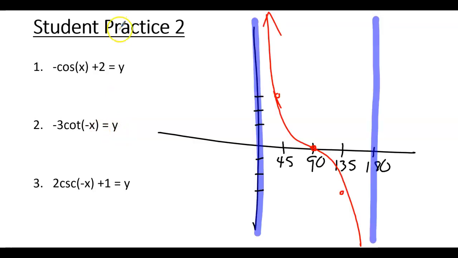All right, so this is what your graph should have looked like on number 2. Did you get the angles right? That's plus 1 point. Did you have your vertical asymptotes on there? That's plus 2 points. Did you get your midpoint in the right spot at 0, 90? That's another point. Did you get your other 2 points correct? One is at 45 and up 3. The other one's at 135 and down 3. That's another point. And then the basic shape. So all those things are what I'm looking for. Let's go and do one more here.